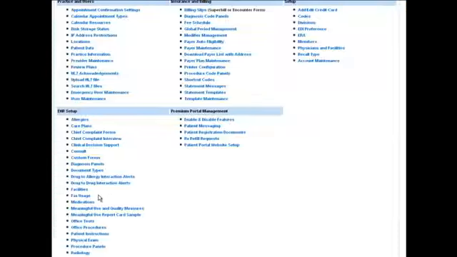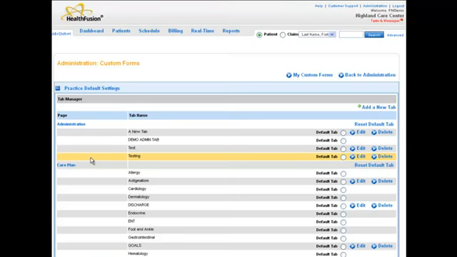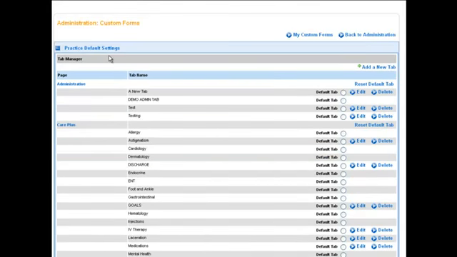Going back to the setup, we're just going to review the question answer format, and we'll review that on the custom form area. Again, the same question answer format, similar to the chief complaint forms and the physical exam. Again, for additional training on those topics, there are help documents and videos that walk you through that setup.